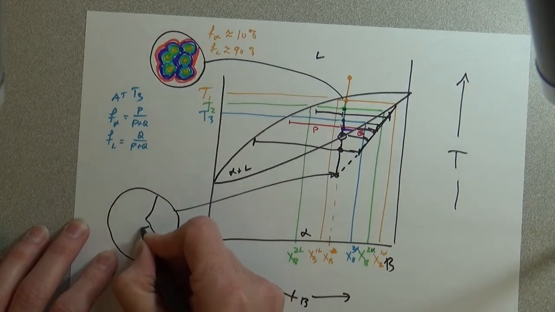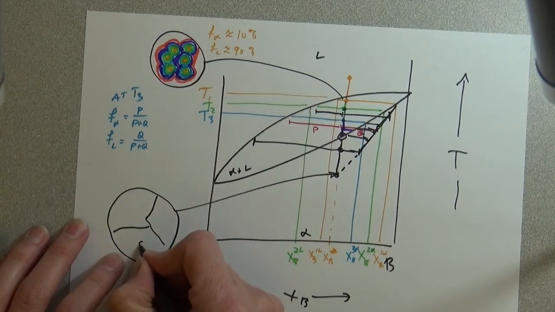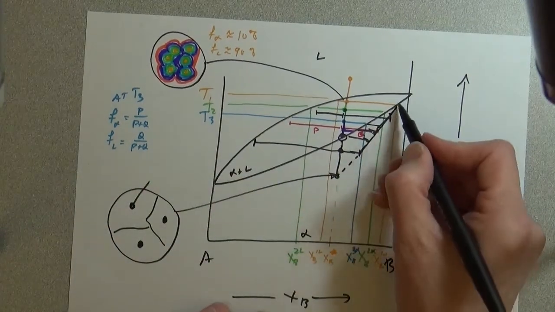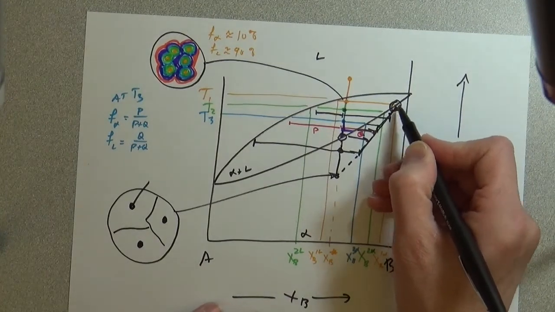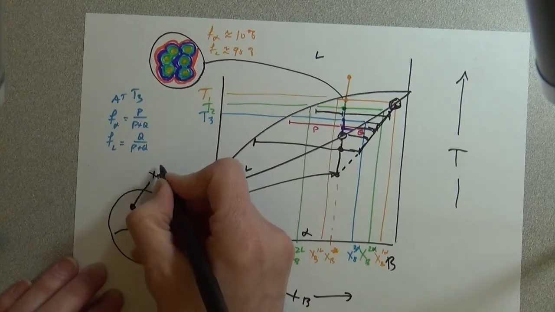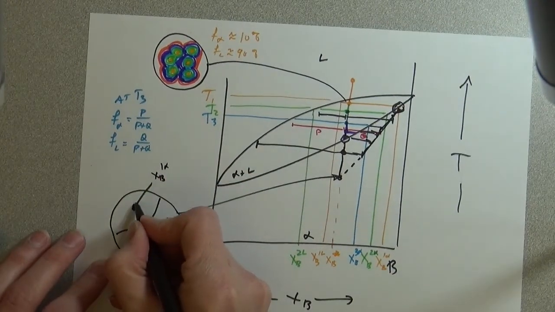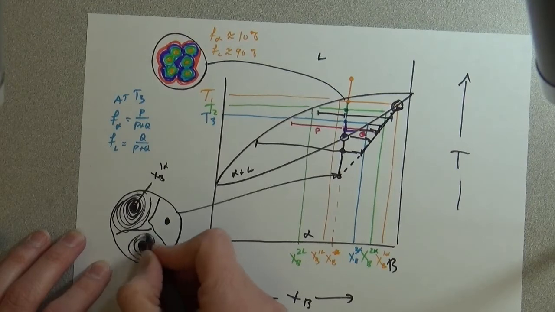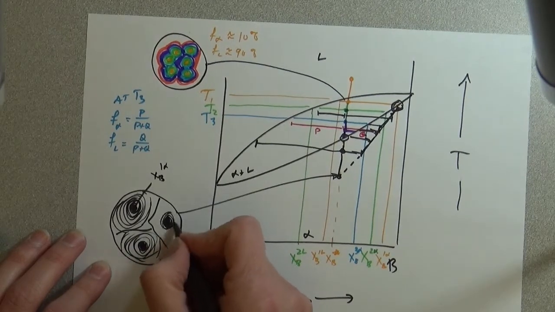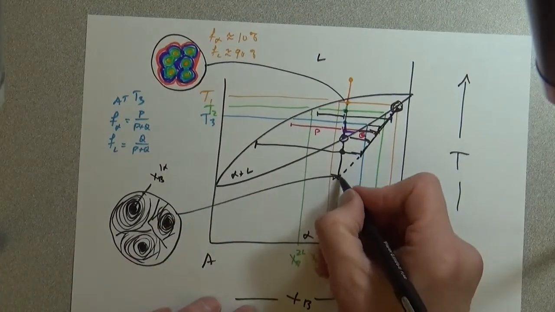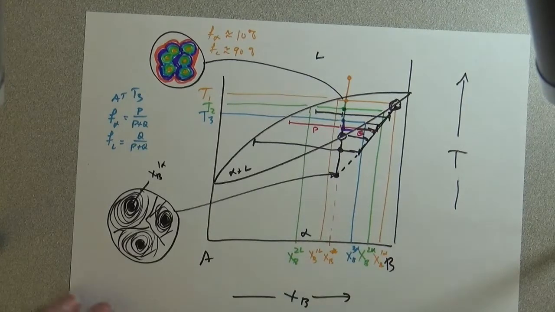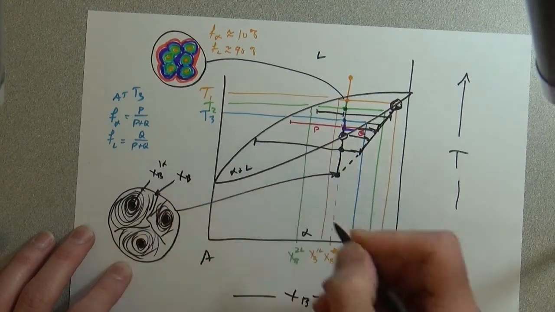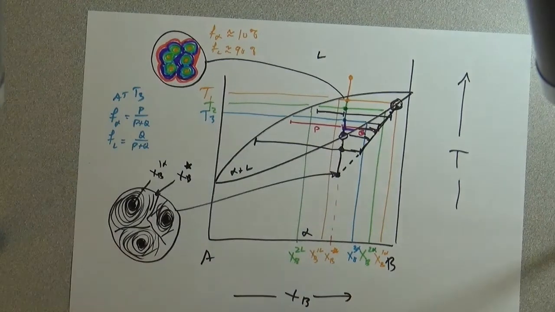I'll put the phase boundaries here. These are, but the interior and the very center has composition of the first solid formed, which is XB1 alpha, and then it gets progressively more dilute in the B composition, until you wind up out here, and the final composition at the exterior of the grain, or near the grain boundary, is going to be XB star.